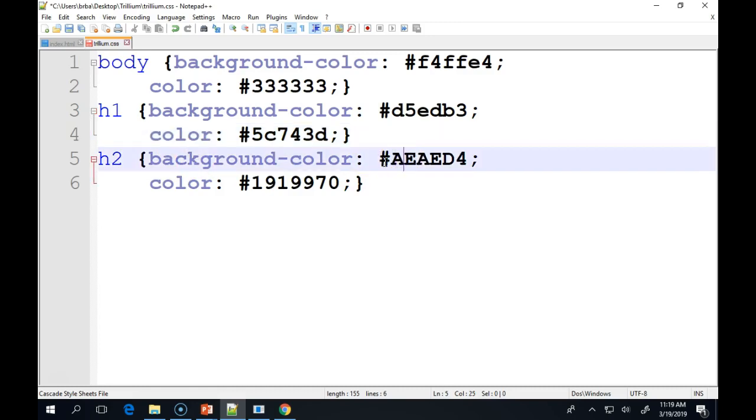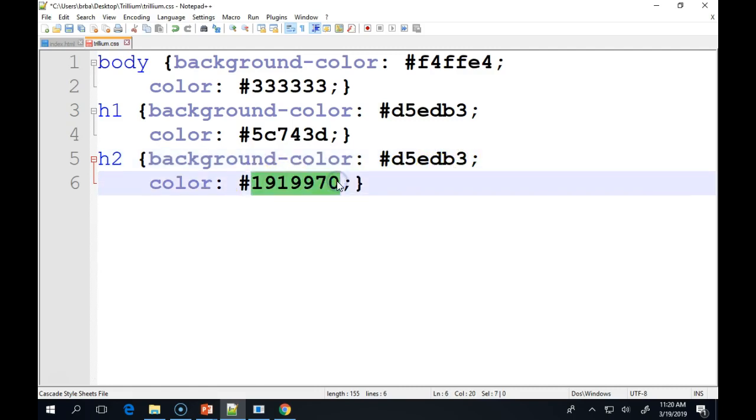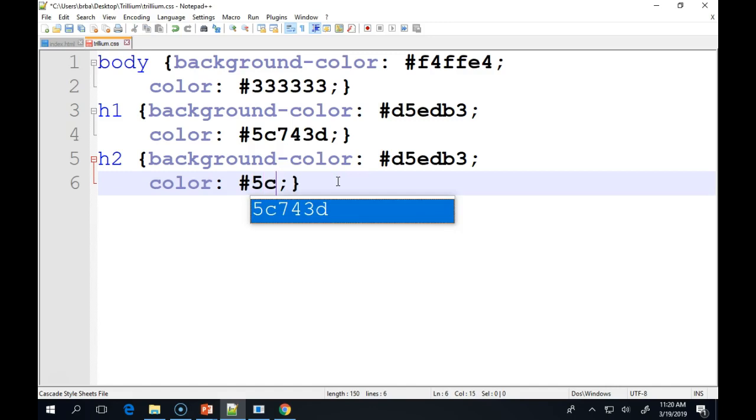And then for our heading 2, the background color is going to be D5EDB3. And our color is going to be 5C743D.